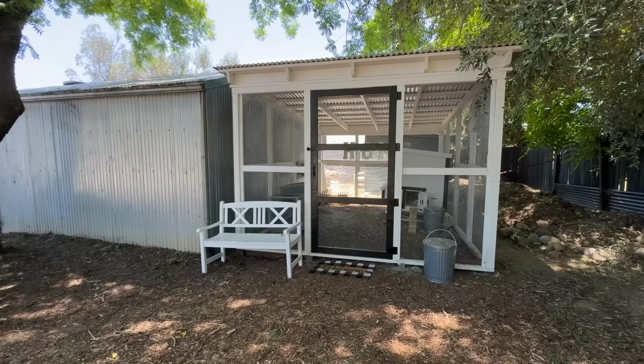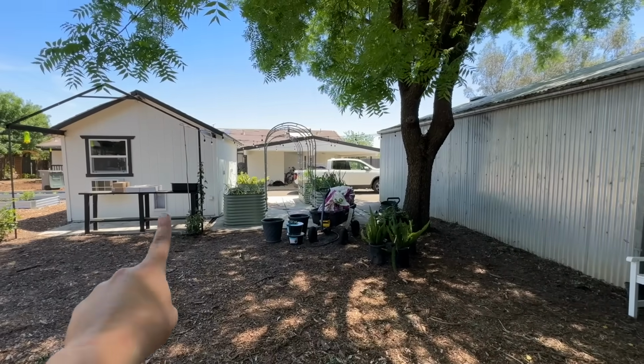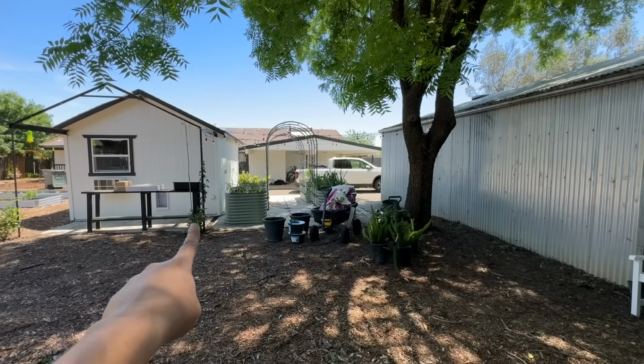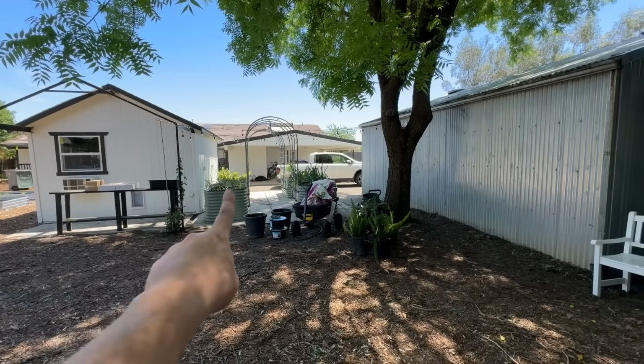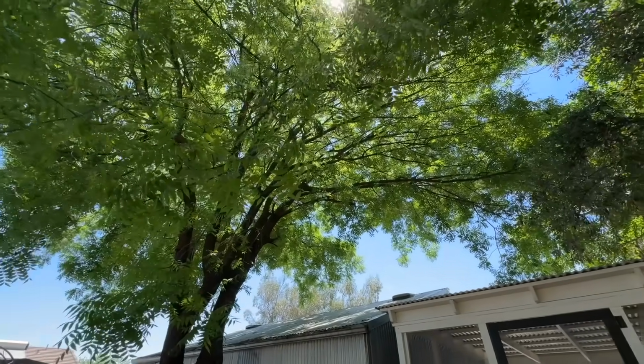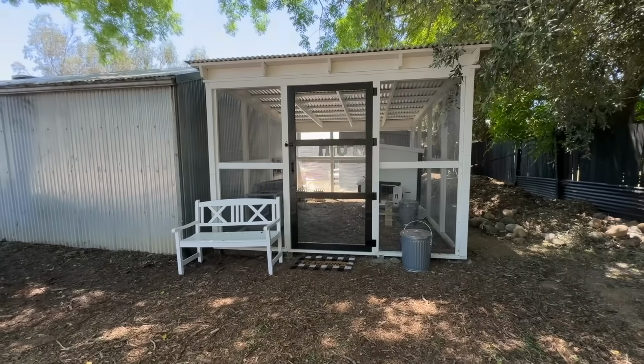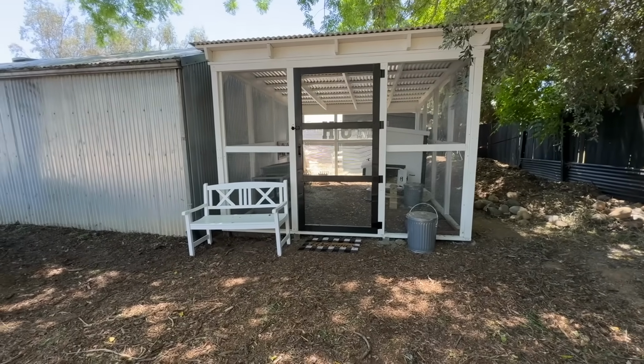So let me show you the area that I'm working with. You can see over here, there's the back of my office. There's where I just planted my pink lemonade honeysuckle yesterday, the Vigo garden beds, my beautiful Chinese pistache tree. I love it. And then here is my fortress of a chicken coop. I am so happy with it.